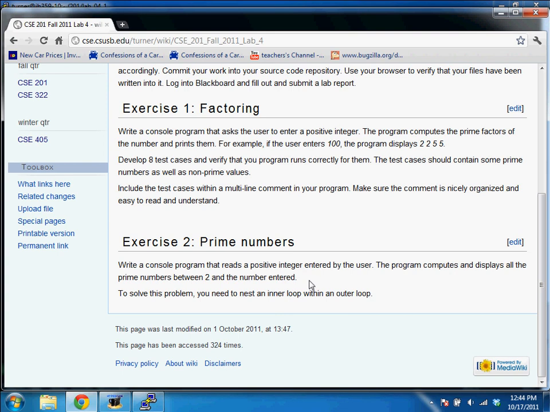To solve this problem, you need to nest an inner loop within an outer loop. So I give you a hint there. So one of the reasons for this problem is to learn about nested loops. All right, let's do that one.